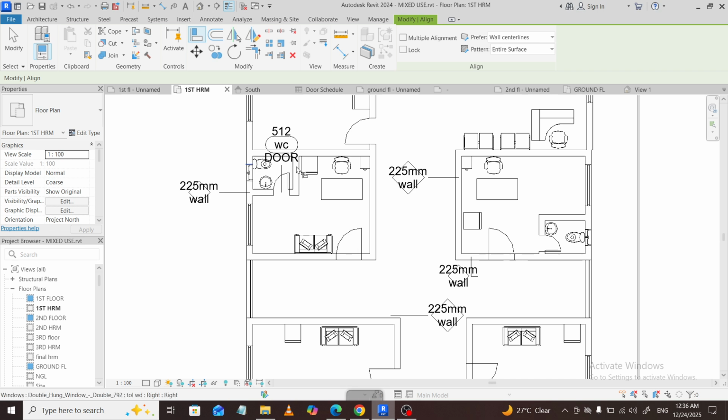Before you wrap up, take a quick look across your view to confirm spacing and readability. Aligned tags should be clear and not overlap leaders or geometry. If you want to adjust the alignment, simply repeat the process with a different reference. With this approach, you'll achieve clean, consistent tag placement in just a few clicks.